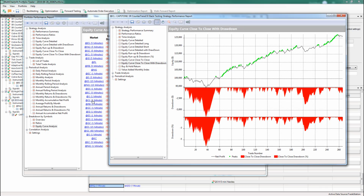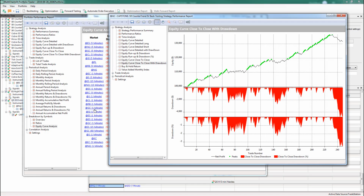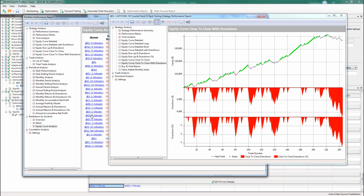This is crude oil SR Counter Trend 4, hanging in there near the highs, and RBOB, a little bit of a pullback on SR Counter Trend 4. Gold, pullback on SR Counter Trend 4. Silver, kind of sideways. These SR Counter Trends have gone sideways, and the main reason why is the day trade time frame has been very short for a trend to mature. Just a few hours. The volatility hasn't been there in some of these commodities, but it's picking up again, and we see that in some recent price action.